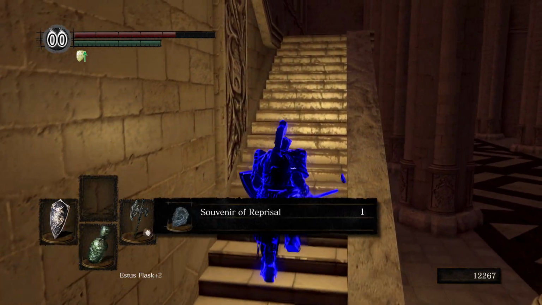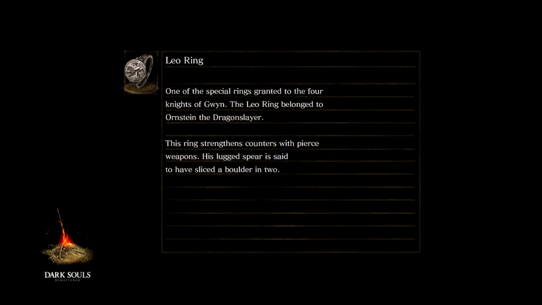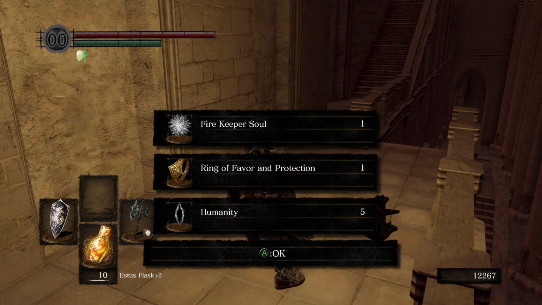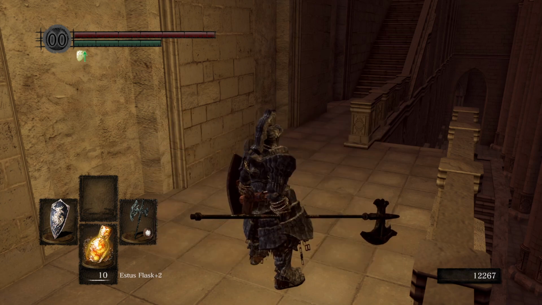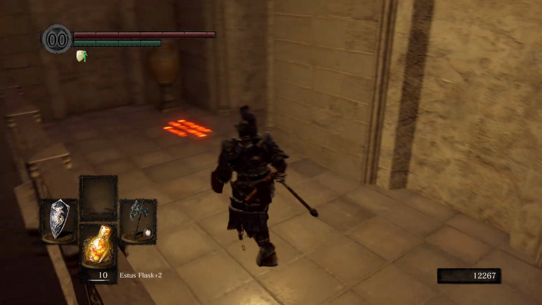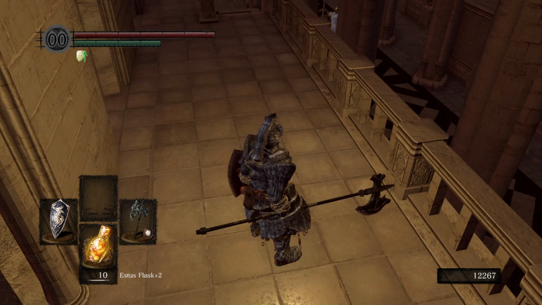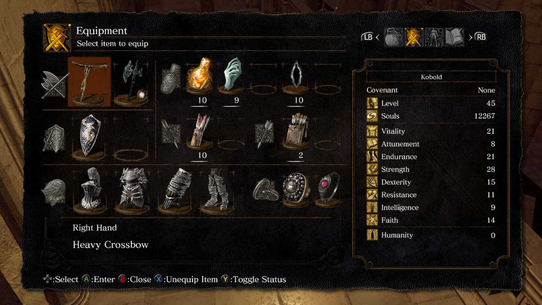I don't know what a souvenir of reprisal is, but hopefully it's something. Hey, we get the Firekeeper's soul back. A ring of favor and protection and 5 humanities. Heck yeah. You know what else that means? We also have enough souls to level up again, probably.